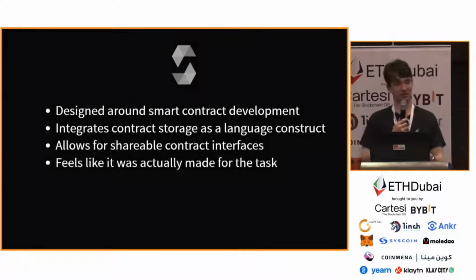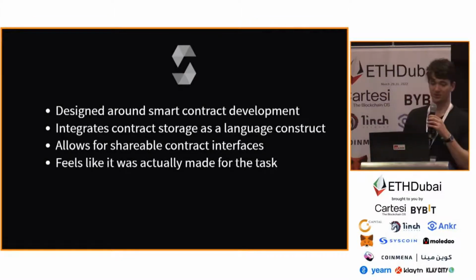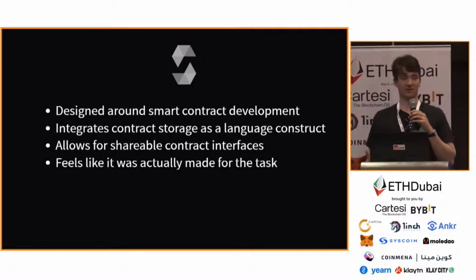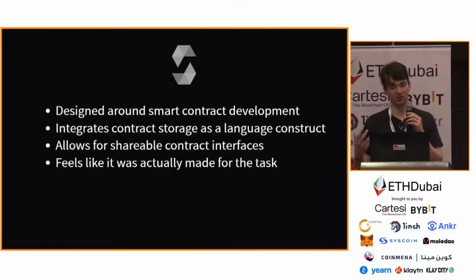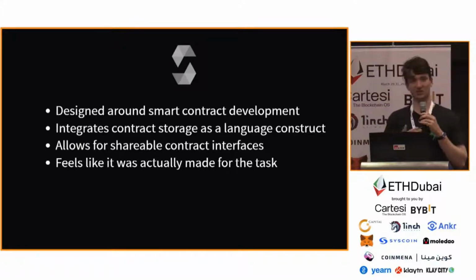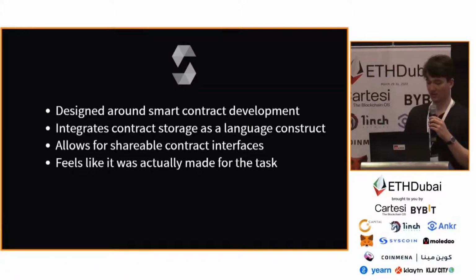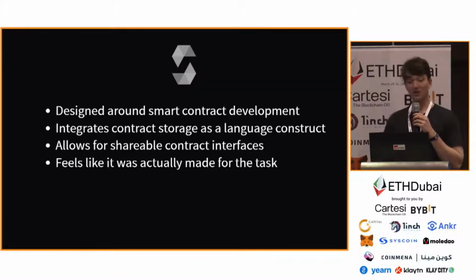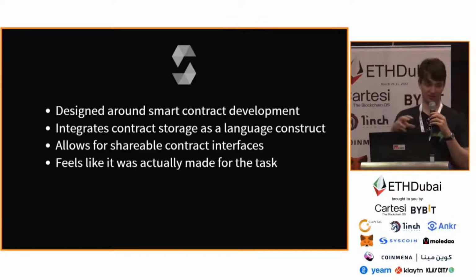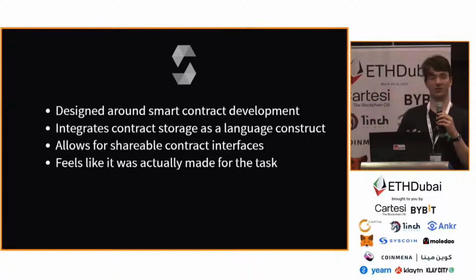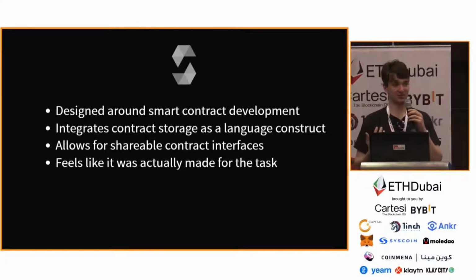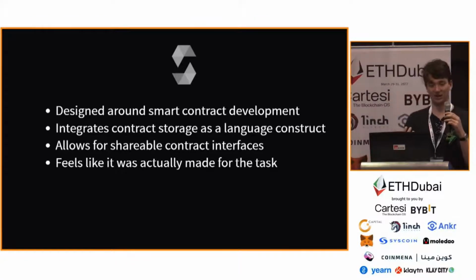And we want the tool to feel like it was made for the task. You want to use the right tool for the right job. There are a lot of other projects that essentially bolt into Rust or use an alternate LLVM backend for the task of writing smart contracts. What ends up happening is your front end was engineered for an entirely different purpose. So you end up throwing away a good chunk of functionality and bolting onto a very specific subset. And it's just not an ergonomic feeling. And when you don't feel ergonomic writing code that is deploy once, live forever, you're going to end up with vulnerabilities.